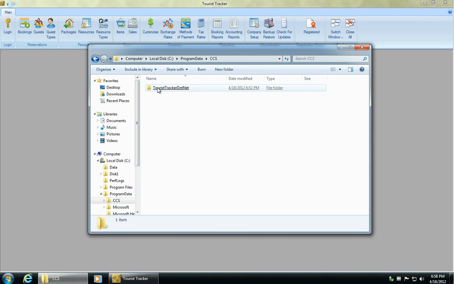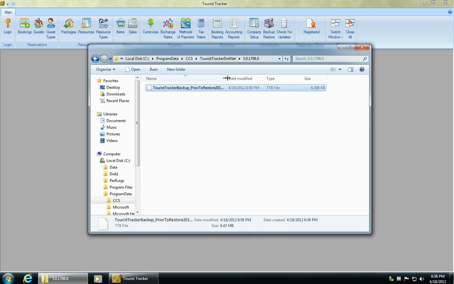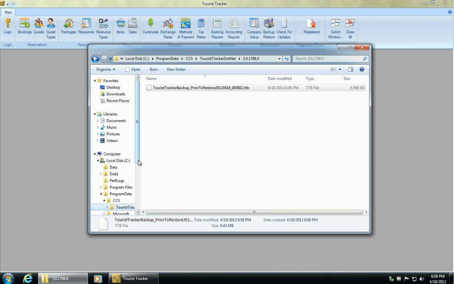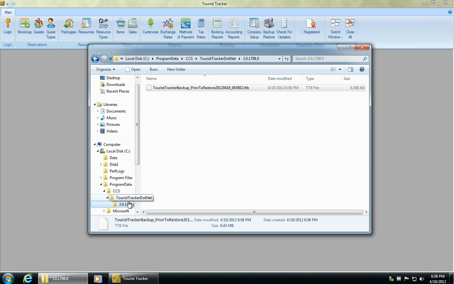Let me just double check here what I'm looking for. Here we go. I was looking in the data folder, but it defaults to this program data folder, which is just part of Install Shield, which keeps a folder for each version of the software that you install.